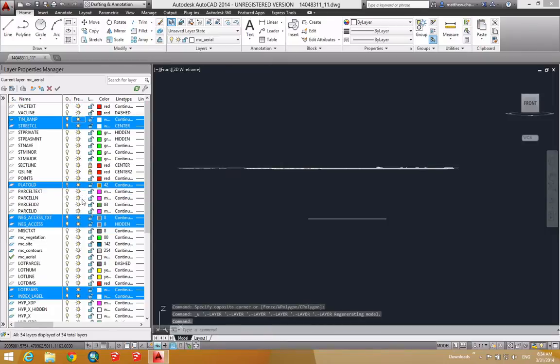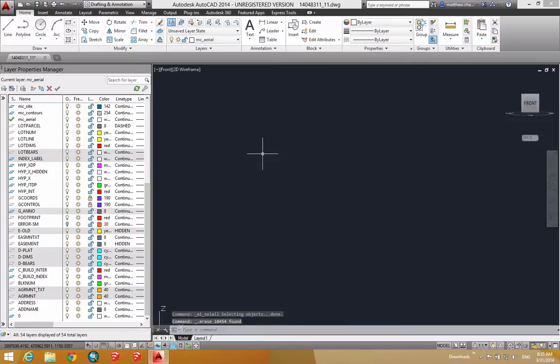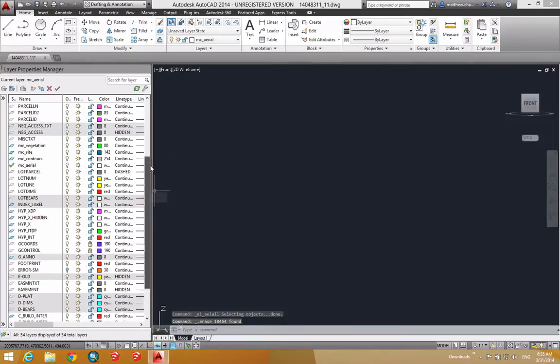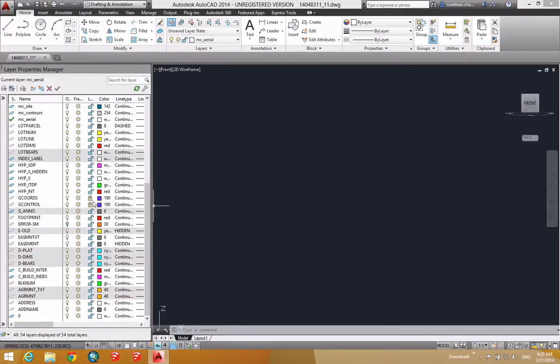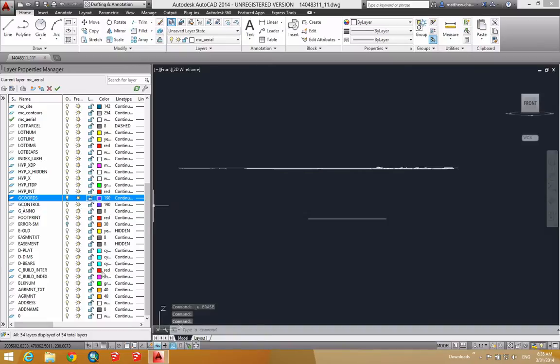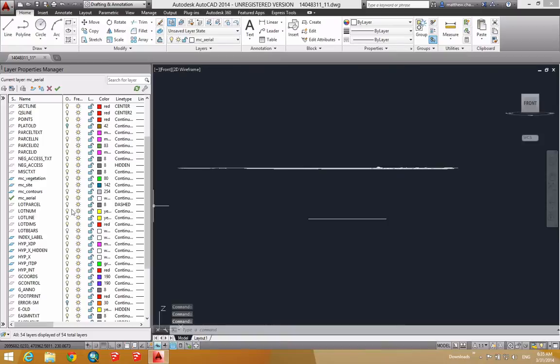And I did something wrong over here, so let's unfreeze those again. Once again, Control A, delete, and it sure looks like it got rid of more than I wanted it to. Why did it do that? Let's undo, because I see I've got some layers locked. I think I did something wrong here, so that happens when I'm trying to talk. It's like chewing gum and eating toast at the same time.